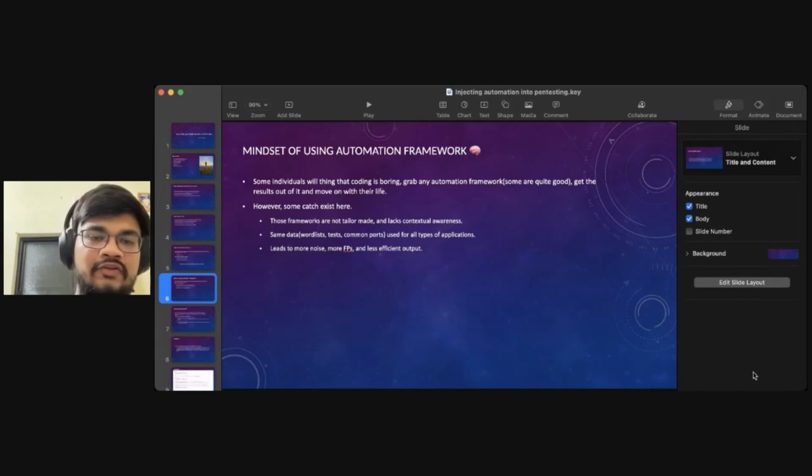So back on the topic, many people might be thinking, no, we don't want to do that, let's grab some automation framework and we'll be good to go, right?